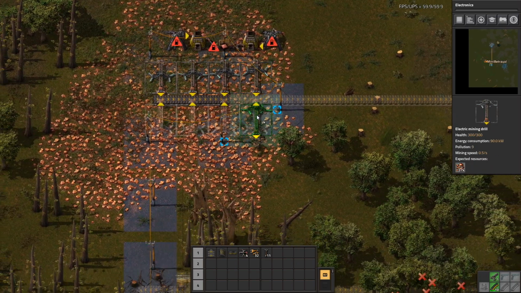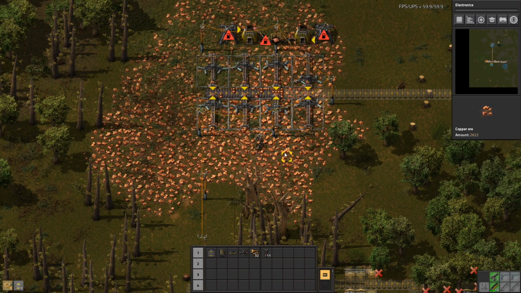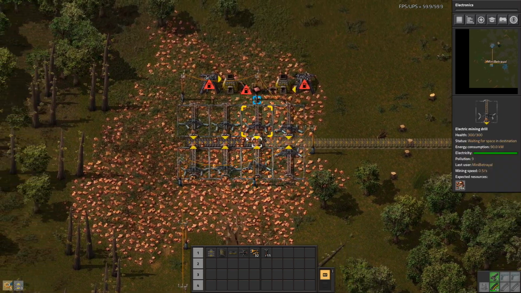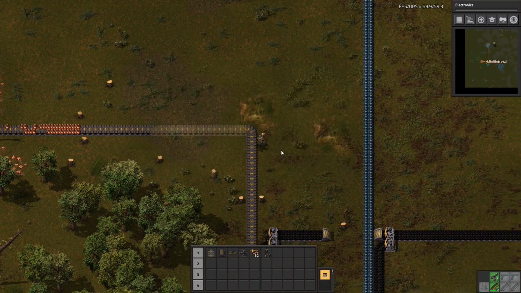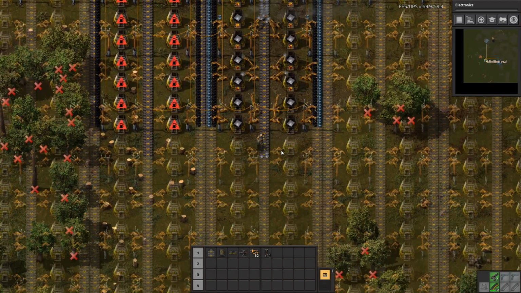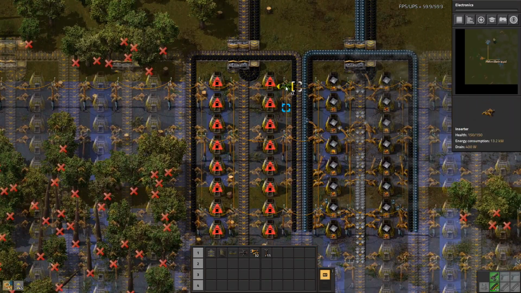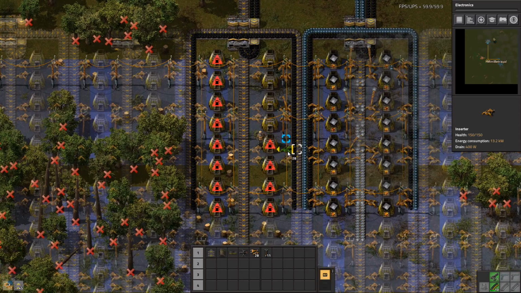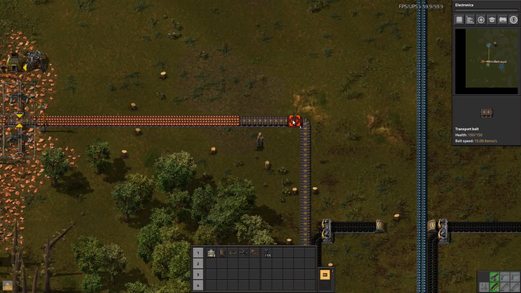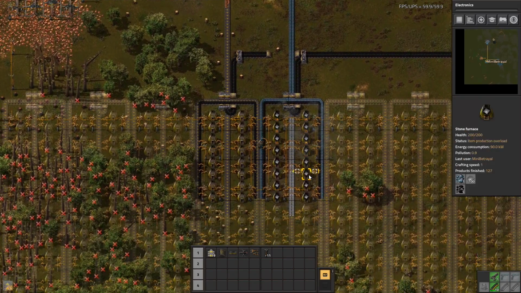Okay, 1, 2, 3, 4. 1, 2, 3, 4. We need more belts to bring these in, of course, and more belts. Never enough belts. Okay, let's just start making them. In the meantime, let's put these inserters in. There we go. So now we should have copper and iron both being made.